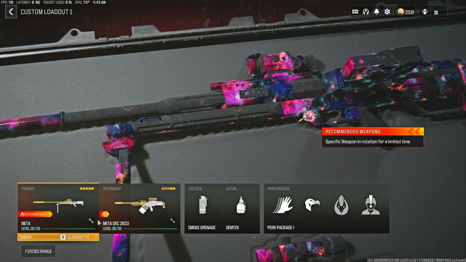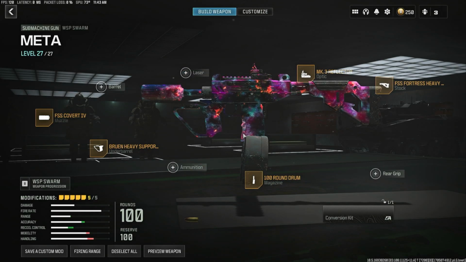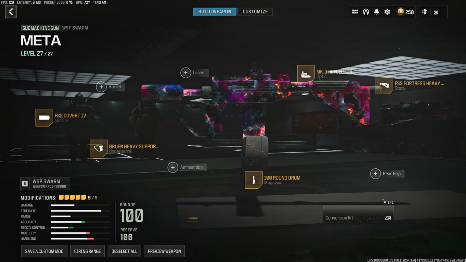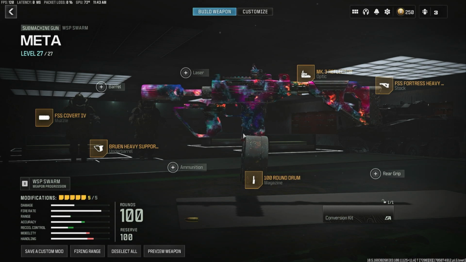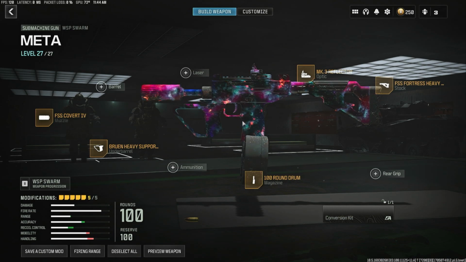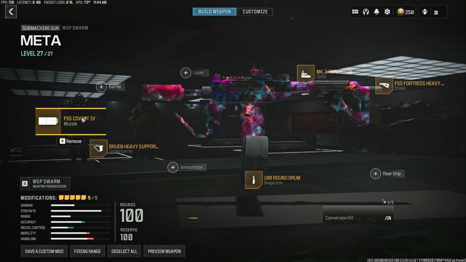Up next, we have an SMG on docket. And the SMG we're going to be looking at is the WSP Swarm. So the WSP Swarm is by far the best close range meta at the moment. Now, I have some modifications on this that most people run differently.